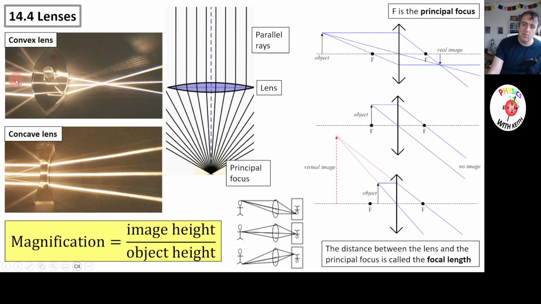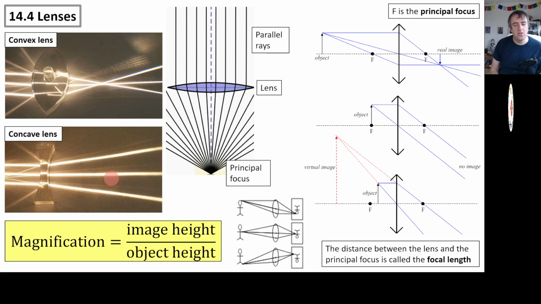If I illuminate my convex lens with 3 parallel rays, after passing through the lens, the rays converge and cross at a certain point. So convex lenses, under certain situations, are sometimes called converging lenses. And a concave lens, our 3 parallel rays diverge, spread out, as though from a point, and if you were to project these lines back, it would be somewhere over here. So they are called sometimes diverging lenses.